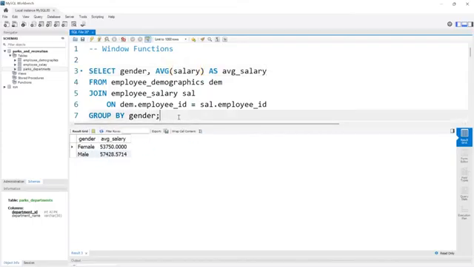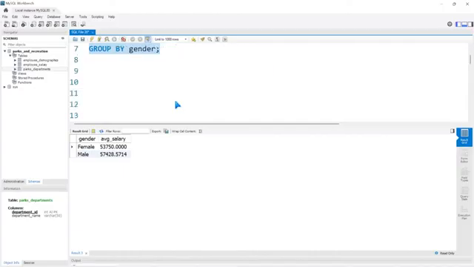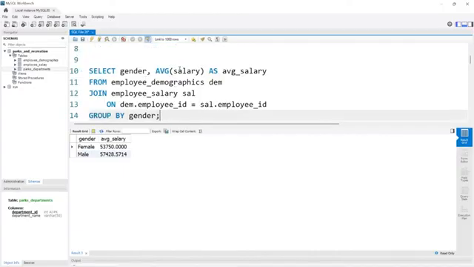Now let's try doing something pretty similar, except we're going to use a window function. Let's come right down here and let's paste this. And let's start writing out our window function. Now we don't have to use the group by, we're going to go ahead and get rid of that. And right here for gender, we can keep that the exact same. All we're really going to change is this part right here. We're going to say average salary, and that is part of creating a window function. Typically with a straightforward window function, all we have to put is over with a closed parentheses. This is going to say we're looking at the average salary over, and normally in here you'll specify something, and we'll get to that in a little bit, but we're just going to look at an average salary over everything.